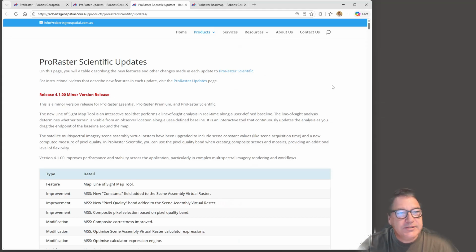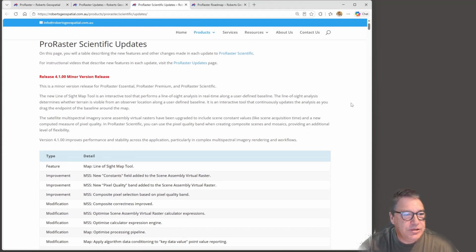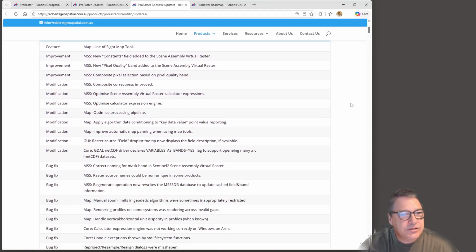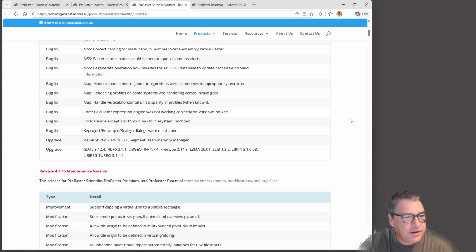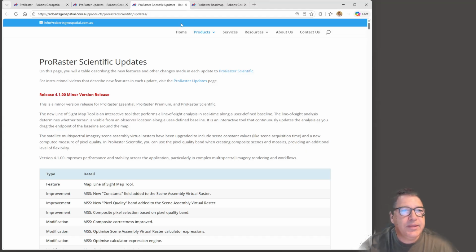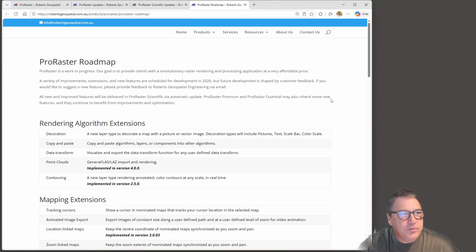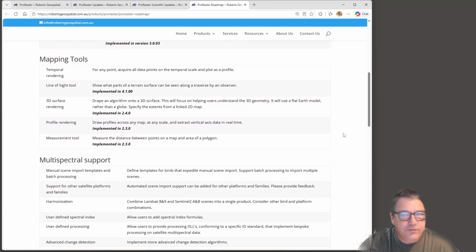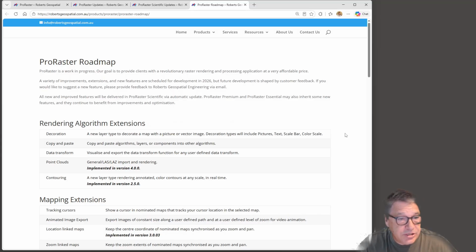Go to the ProRaster Scientific Updates page to find all of the new features, improvements, modifications, and bug fixes in each version of ProRaster that's been released. And finally, go to the ProRaster Roadmap page to see some of the new features that are in development and might be coming in future versions, and also to make suggestions about things you'd like to see in the product.